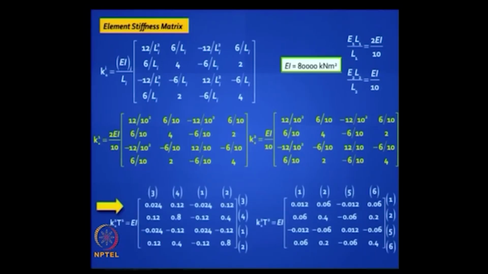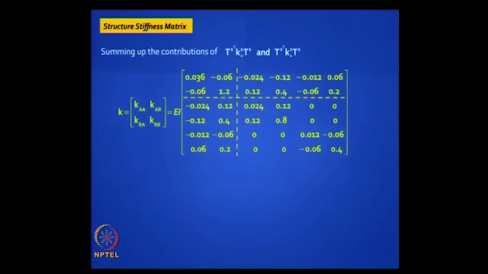Next, you pre-multiply or you post-multiply the element stiffness matrix with the transformation matrix. Now you bring in the linking coordinates, okay. Actually the transformation matrix is identity, so there is no effort at all. I have just substituted the values of L here, that is all. So you get this, and then when you pre-multiply the whole thing with Ti transpose and you do the slotting business, you will get the full 6 by 6 matrix. Is it clear? Which you can partition as Kaa, Kar, Kra and Krr, and Kaa is of importance because this is the one you need to invert, right.